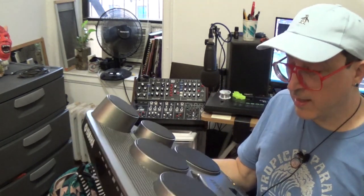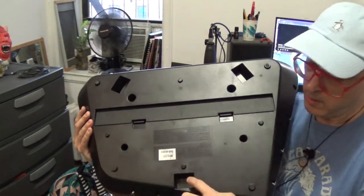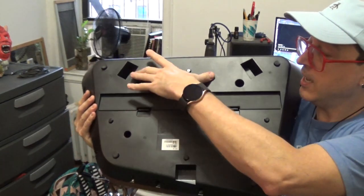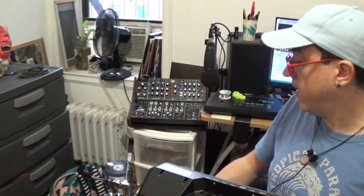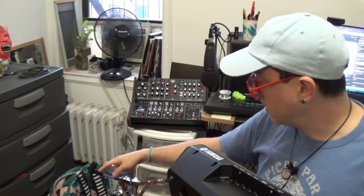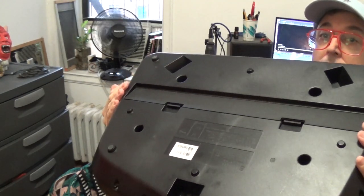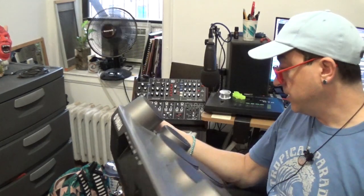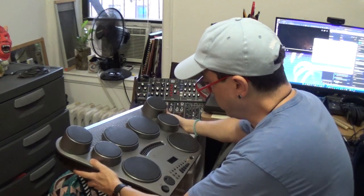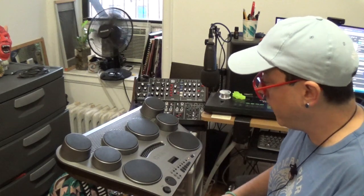The other thing that's really nifty is on the bottom here you can see these little cutouts — these fit perfectly with a snare stand. That's actually how I had this thing mounted: on a snare stand, where the arms of the stand fit right into these little notches on the bottom of the drum. That is very, very nice. It makes it very easy to mount, it's very sturdy, and there's no chance of it coming off.